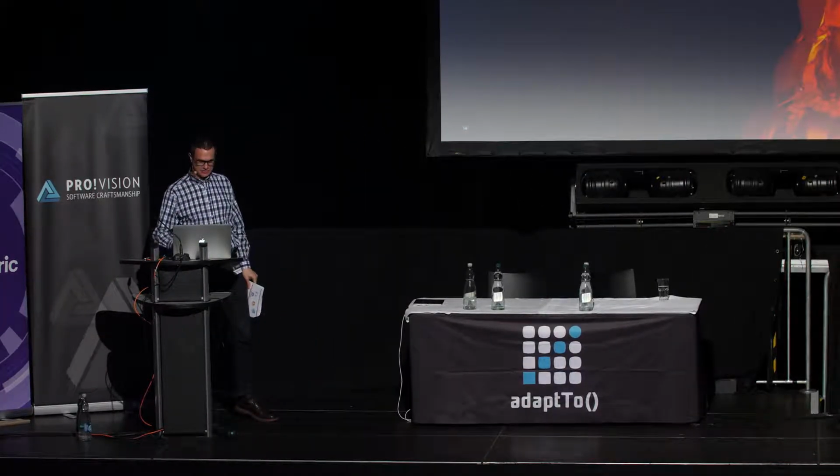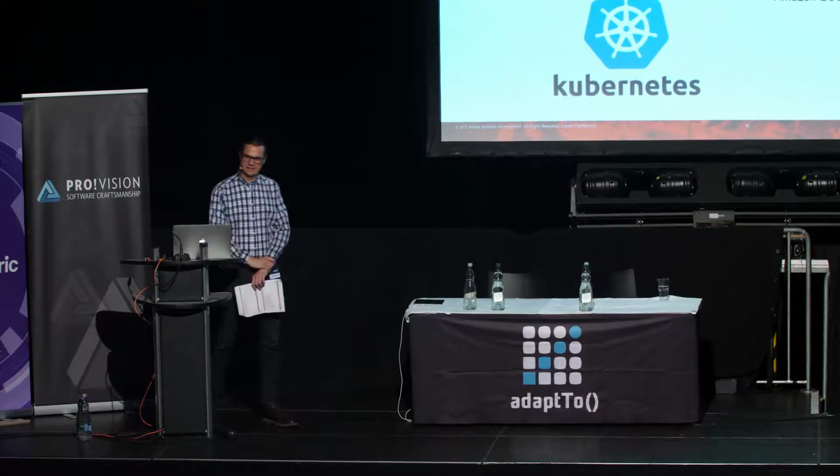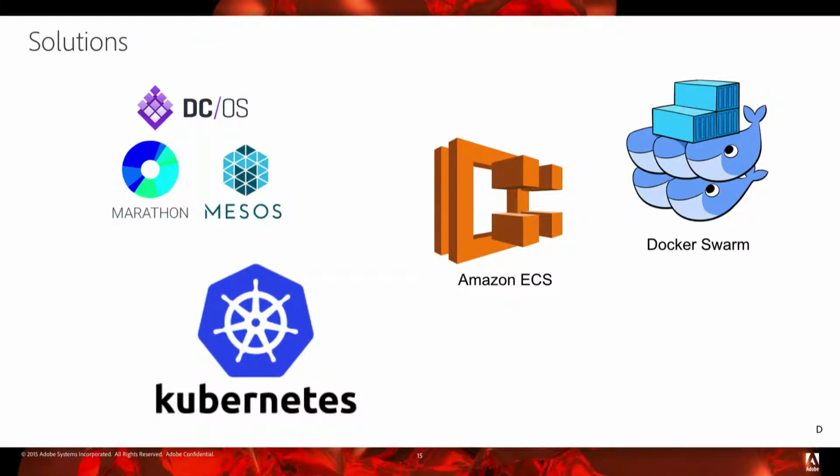So once you have your nice Docker image, you can run it locally on your machine using Docker, but that's kind of a development toy, really. I don't think anyone uses bare Docker in production. When you want to take your application into production, you need some sort of a management solution for Docker images. And there's a bunch of them around, like Marathon and Mesos are very popular.